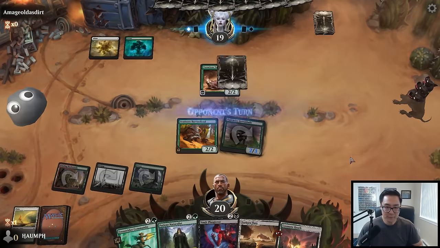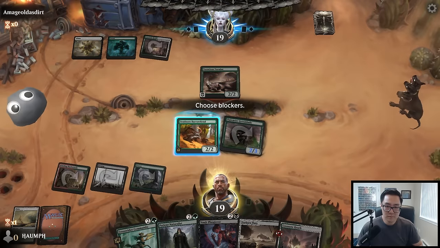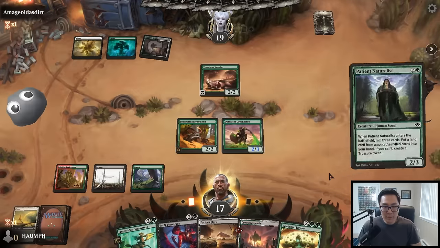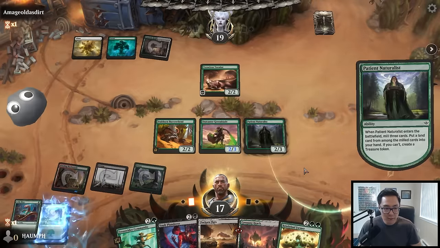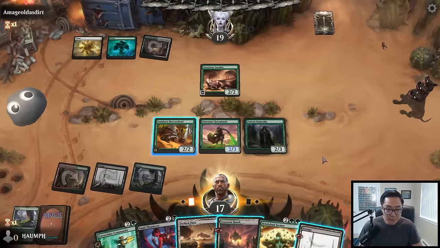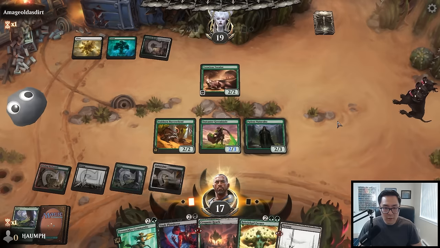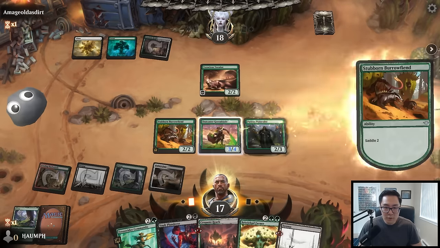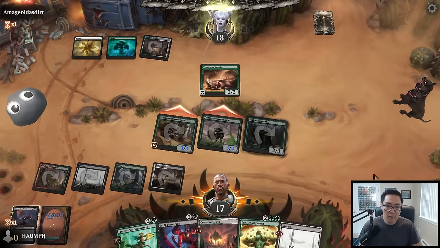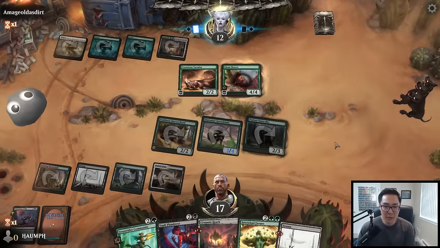Dang, we missed. Let's play the Patient Naturalist. Is that a way to grow the Stubborn Fiend thing? I don't think it matters what colors we get, but let's do that. And then we want the white source. And then let's saddle this up. Beat downs. Giant Beaver, okay.